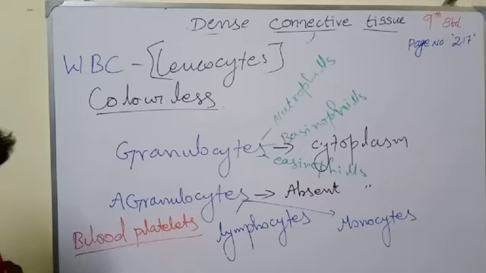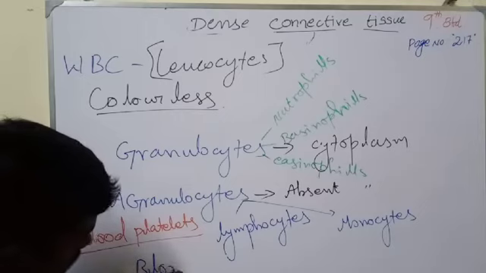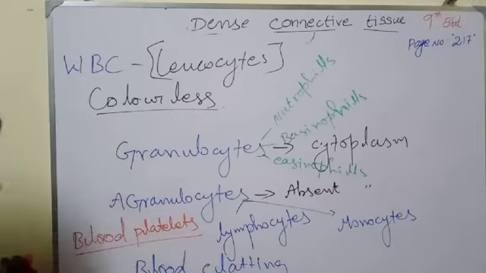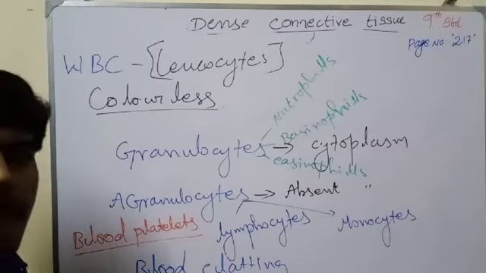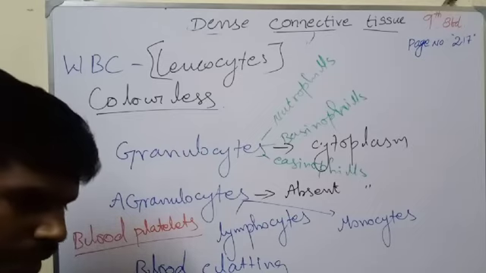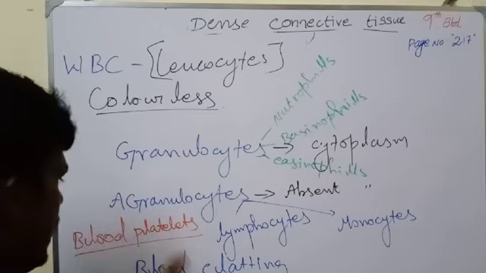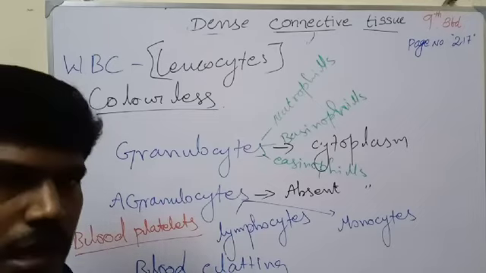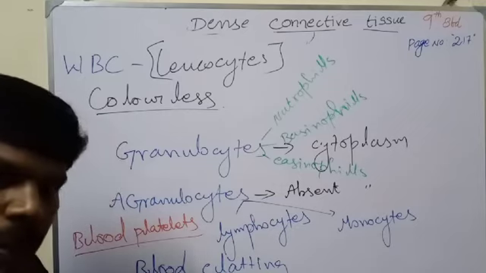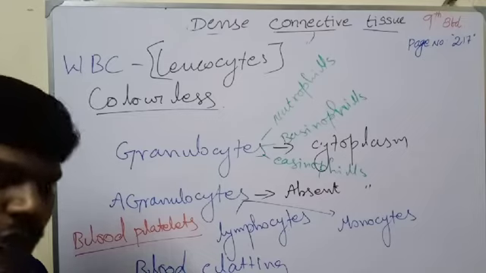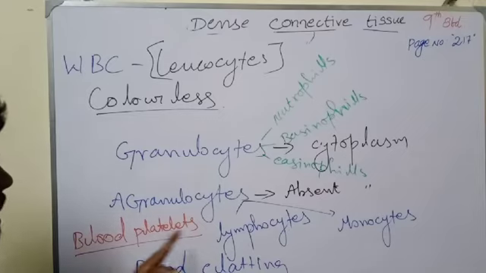Blood clotting means what? Already you know blood clotting. After you get an injury, an accident, blood is released continuously. If the blood platelets are present normally, that person's blood is not lost. An outer membrane will form on the outer layer. A dry layer will be formed on the injury surface. That is the responsibility of the blood clotting, the responsibility of the blood platelets.